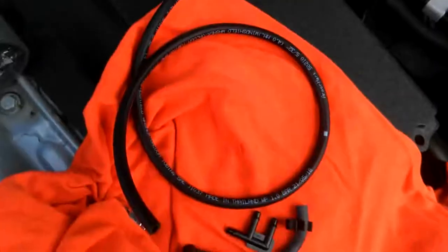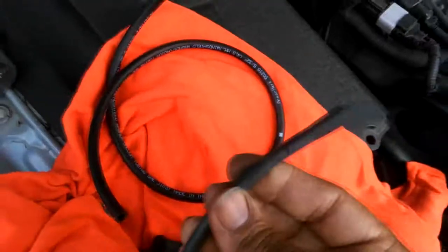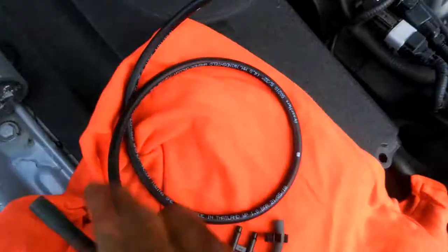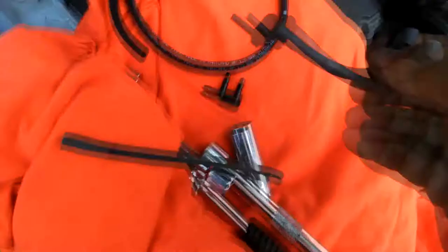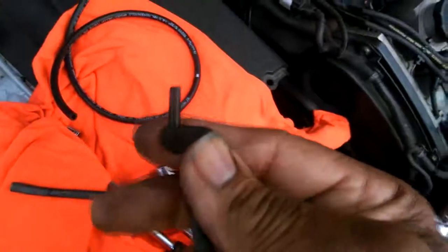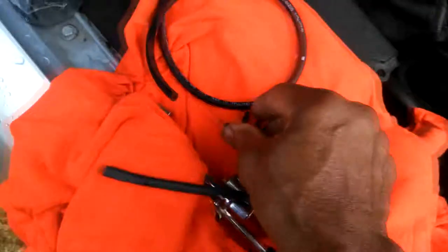Hi everyone, it's a damp cool Monday, so let's see if I can't finish getting the car together and getting it running. There are a few extra things I'm going to add — when I had it torn apart I noticed there was cracking in some of the vacuum hoses, so I'm going to replace all of them. This little bracket right here was broken, so I went to the shop to get another piece; it wasn't an exact match but it's close enough that I can adapt it to work.